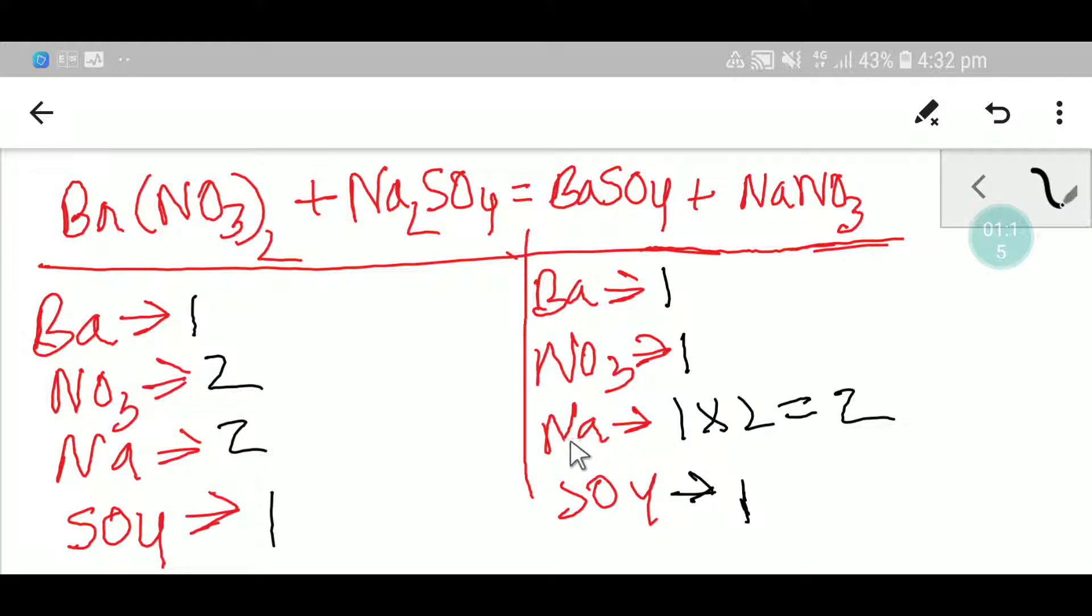This two must come before this sodium that is here. So you have to place here coefficient two. And if you place here coefficient two, the number of nitrate polyatomic ion will be changed. So I have to write here two nitrate radicals. Nitrate ion two.